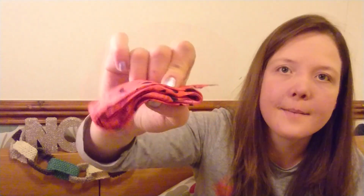Oh yeah, I totally forgot about this. It's my favourite bit. Look, bias binding. I thought I could do that for pockets. How good's that? I love that. And look, it's like galaxies. And I've been looking out tonight and the sky was so bright I could see Mars. And I saw Cassiopeia the other night and the Big Dipper. Yeah, so I haven't had too much light pollution, which is great. Oh, and that's watermelons as well.